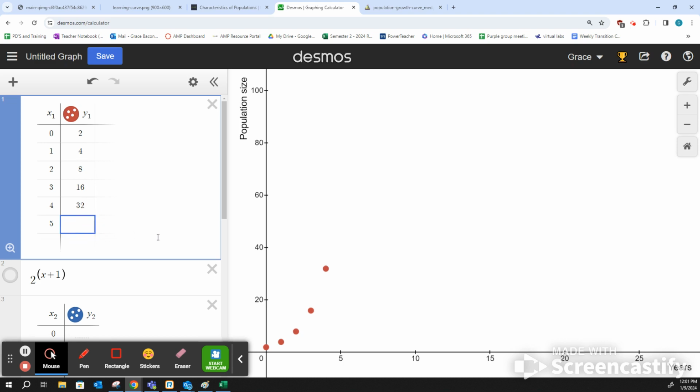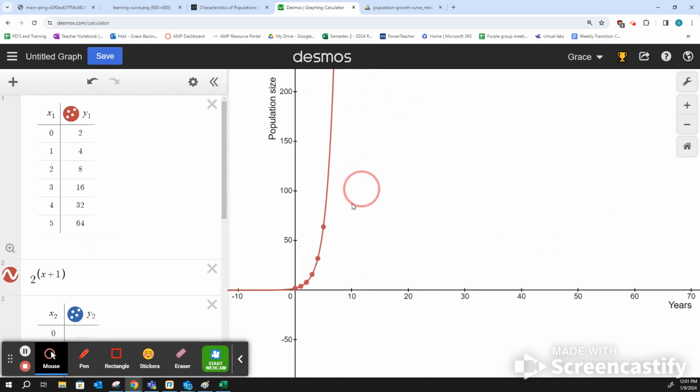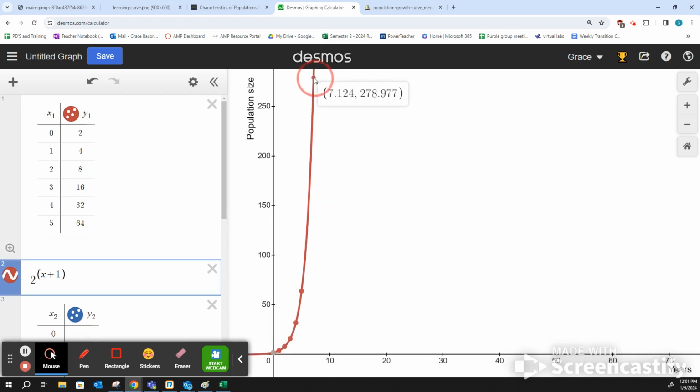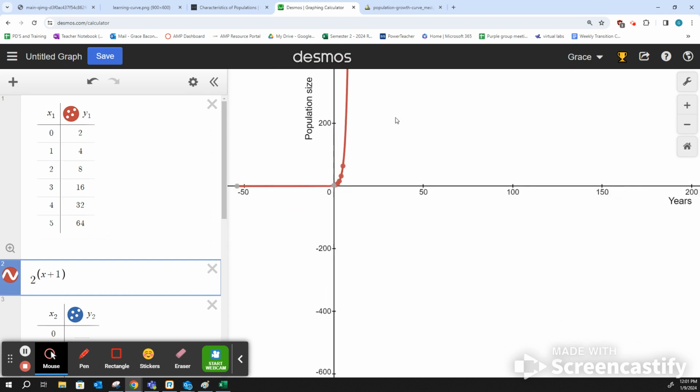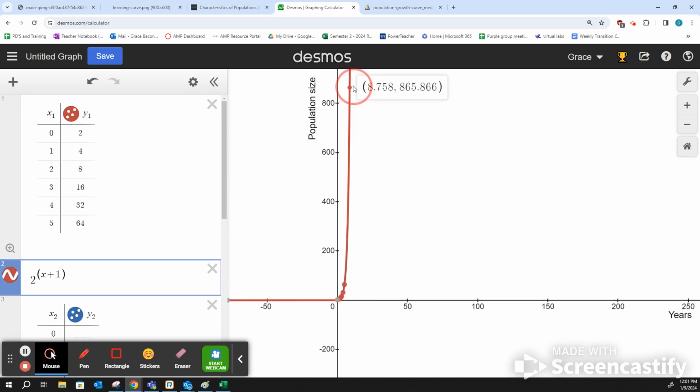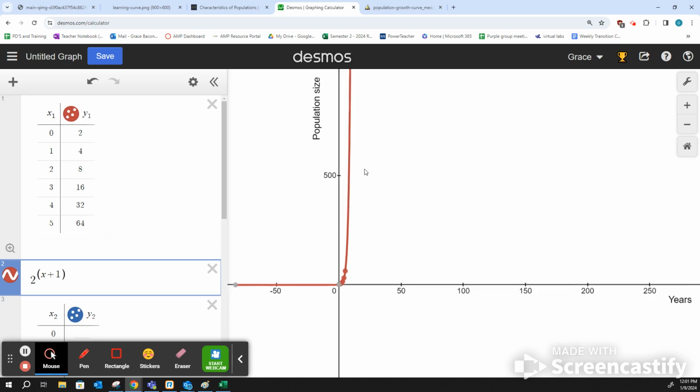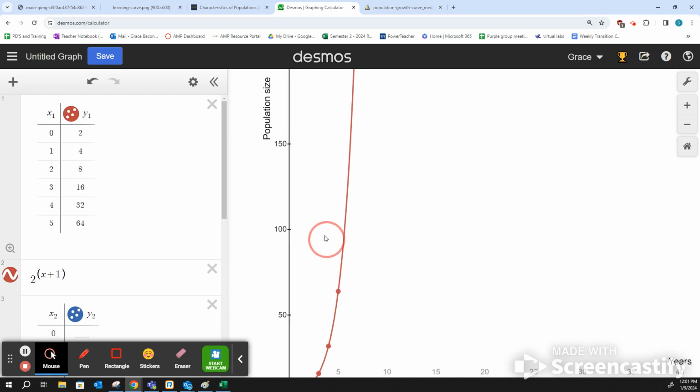And if my population just keeps doubling and the resources are never limited, then I get this sort of J pattern. All I did was double my numbers every year. You don't have to know how to get to this formula, but I wanted to include it so you could see how that curve will change over time. It's just going to keep on growing and growing. If I zoomed out and looked at 30 years from now, that number is so big I can't even get to it on my graph without zooming way out. By year 8, we have over 700 from a starting number of 2. We grow really fast when we talk about exponential growth.